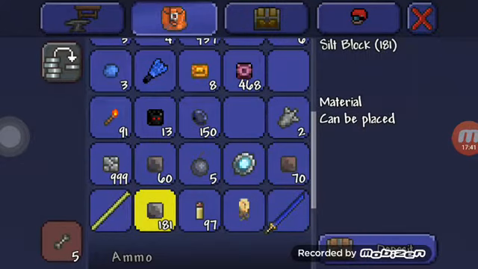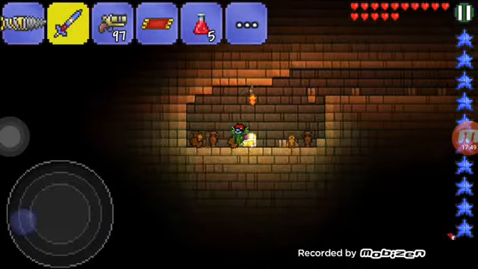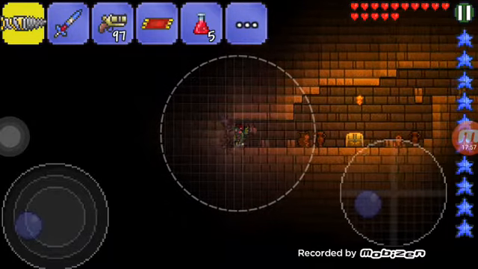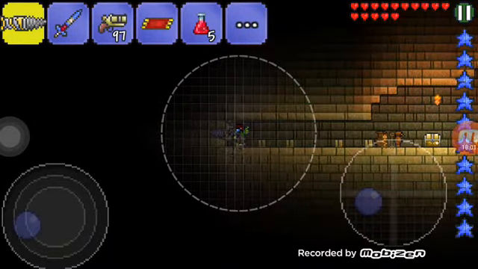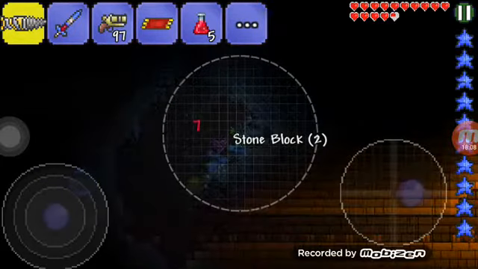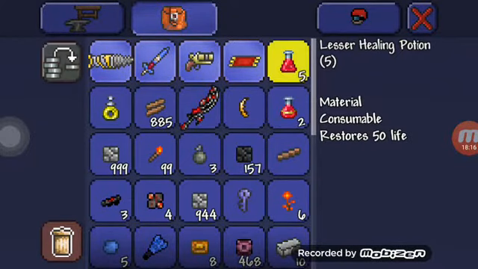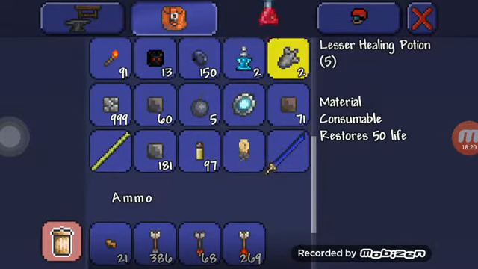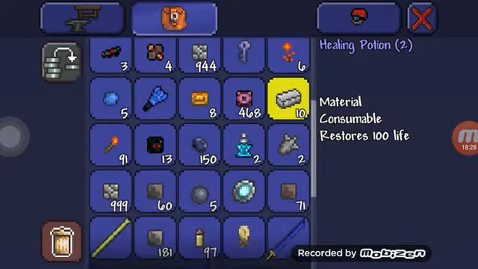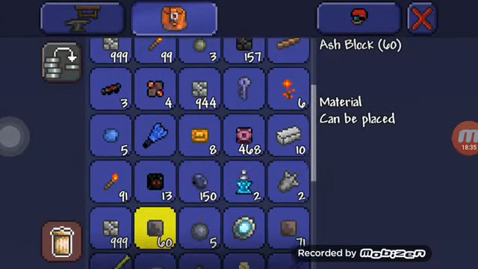Let's trash this. Right. So we'll take that. Let's leave the bunker. See if there's anything else. I think I have to trash something. What should I trash? I want the absolute gel.